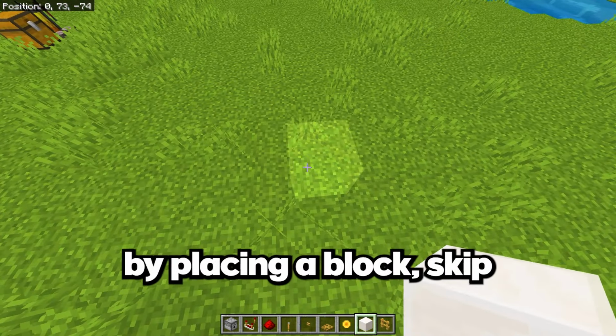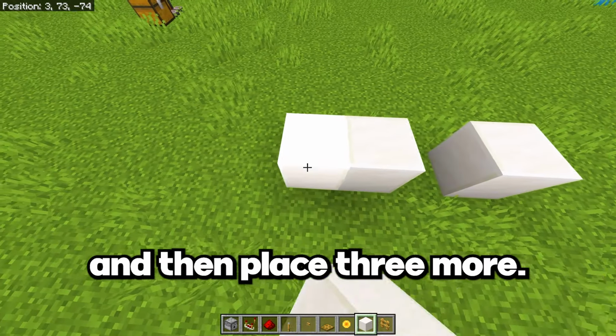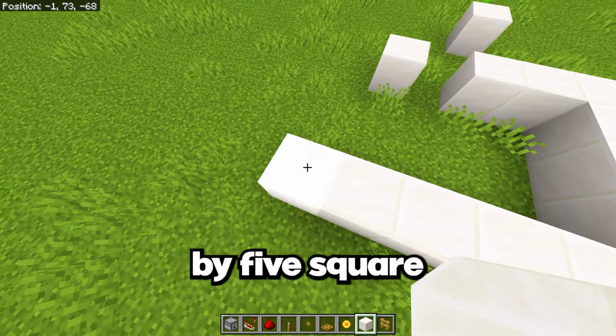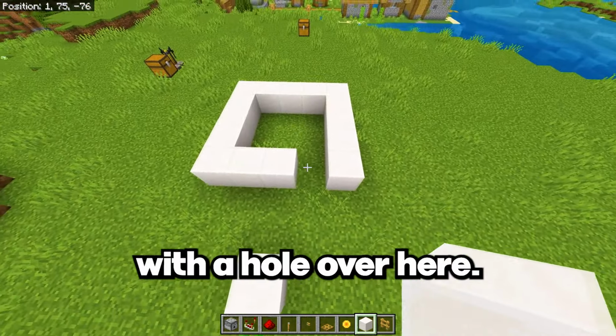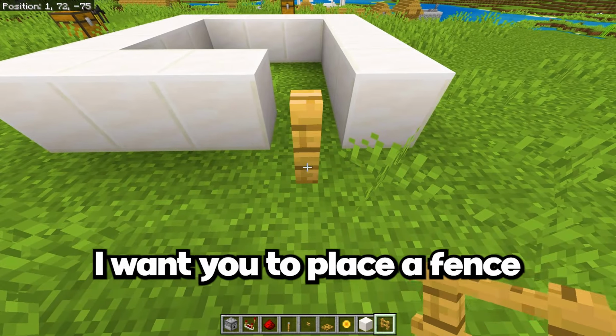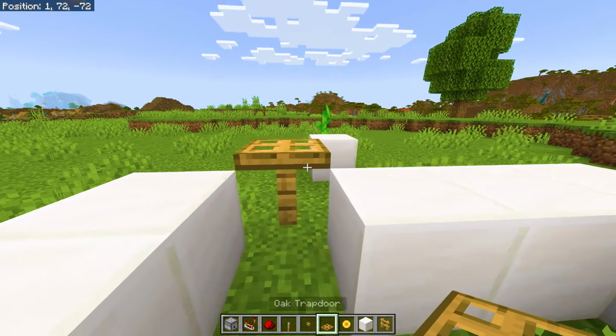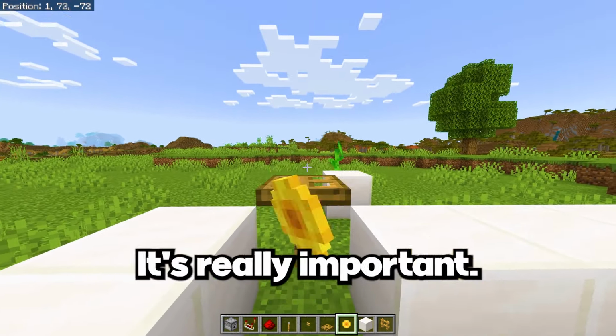I want you to start by placing a block, skip 1 block, and then place 3 more. And now using these 4 blocks, I want you to kind of make a square, and it's going to be a 5 by 5 square. Just like this with a hole over here. Now next to the gap, I want you to place a fence here and go on the other side, this is really important, and place 1 trapdoor on top of it. It needs to be opening up in this direction, it's really important.